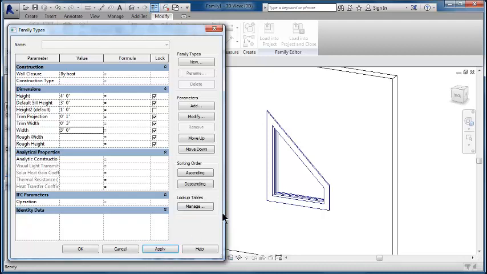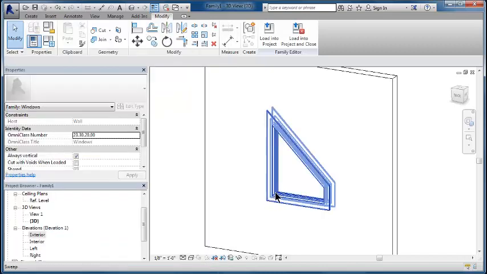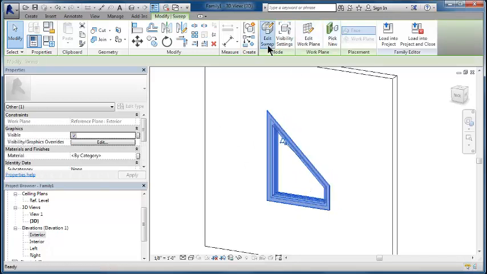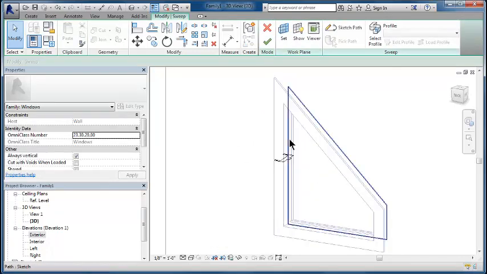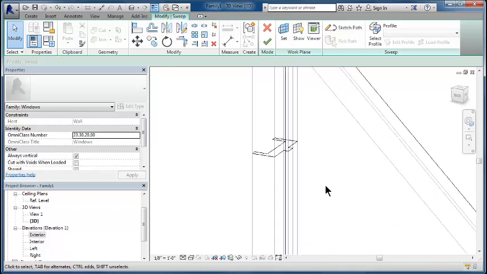Leslie, I'd have to look at yours to see what you're doing, but one of the things that could be going on is if we go in and edit the sweep, where you decided to put your path and where you're putting your profile should be... see, this is a perfect way for me to illustrate it. Actually, I should have gone to this 3D view.